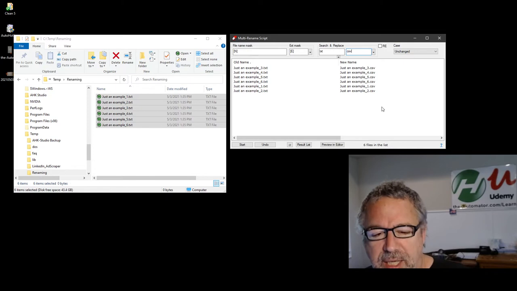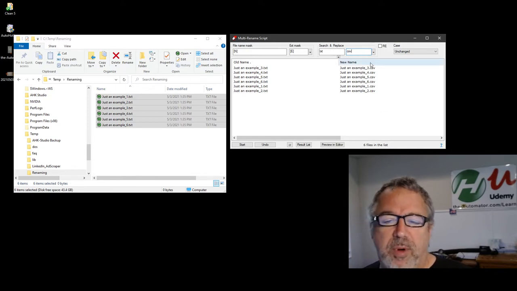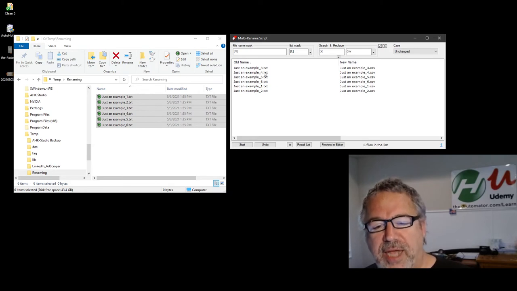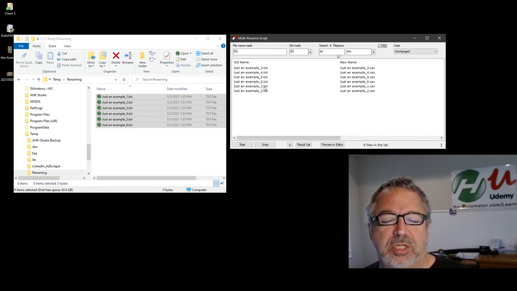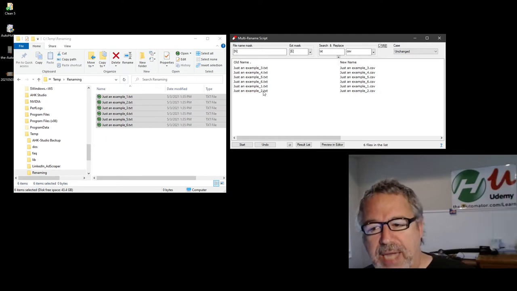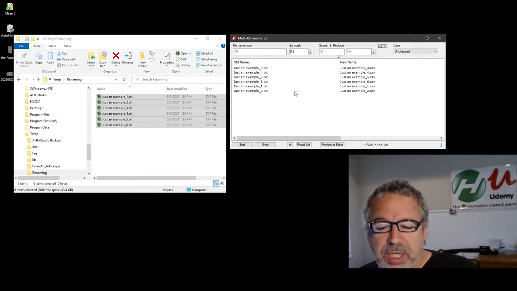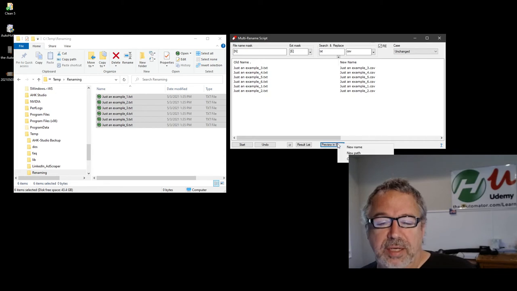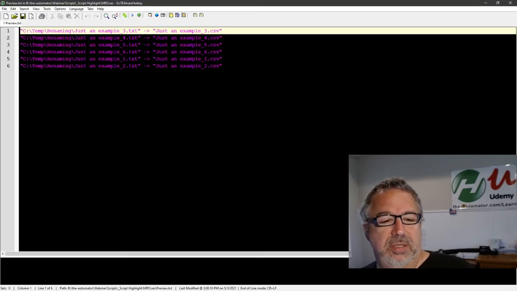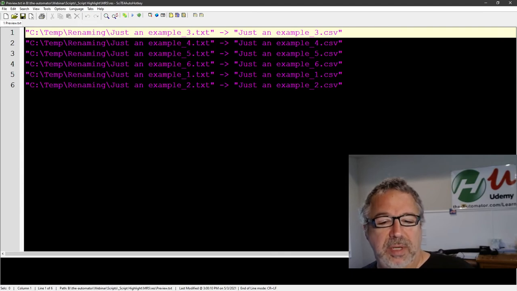So it's a really amazingly powerful tool. If you want to use regular expressions with it, you can check this here. You can even increment. I've done it where I can say, let's add to each of these, and set it to start at 3 instead of 2. It's a really, really powerful tool. You can preview it to show what it's going to look like. So let's do a little map, and this will show us how they're going to get named.